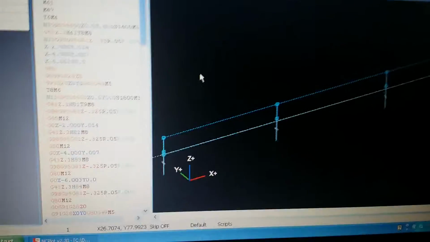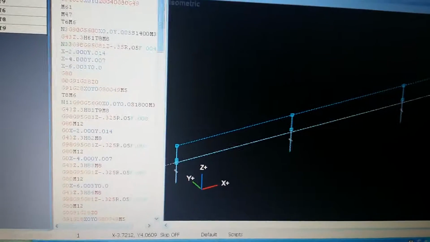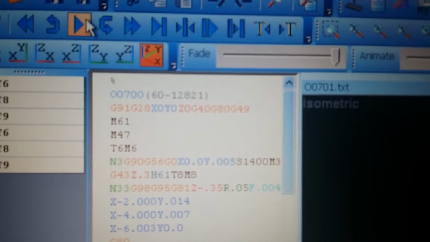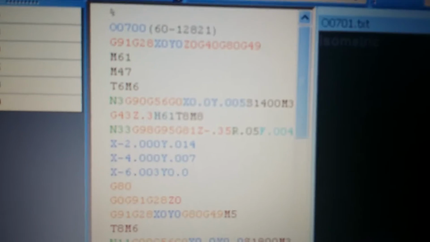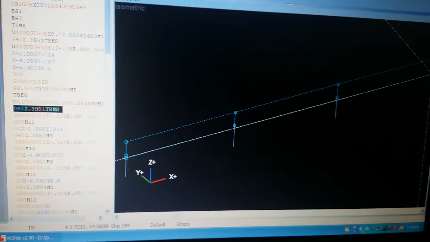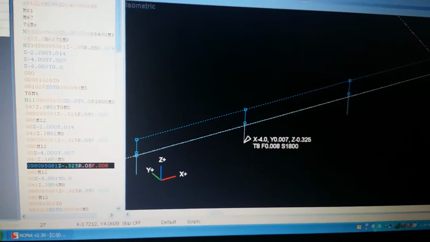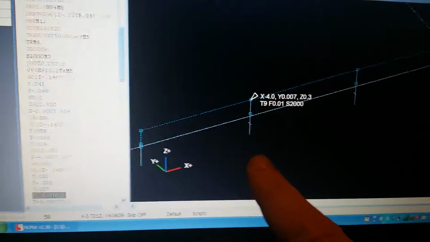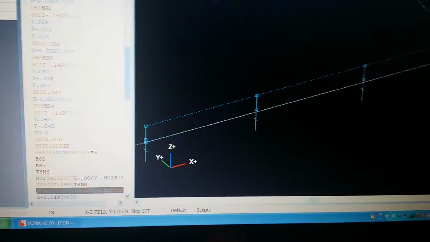This one was doing a part for PACCAR. This is for IKEA. For some reason they make you put a % sign in front of it. I'm not sure why. And your tool call, all that stuff. I run this one time. You'll see when it comes through, had to come through and do a deburr, and that's what you see, the wiggling back and forth.